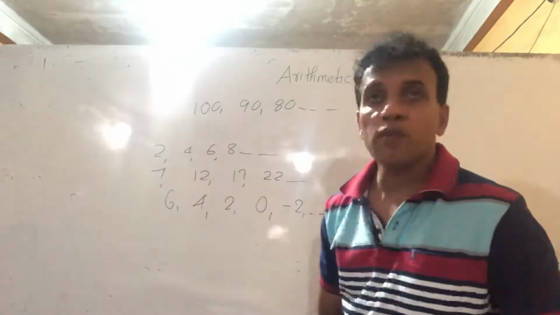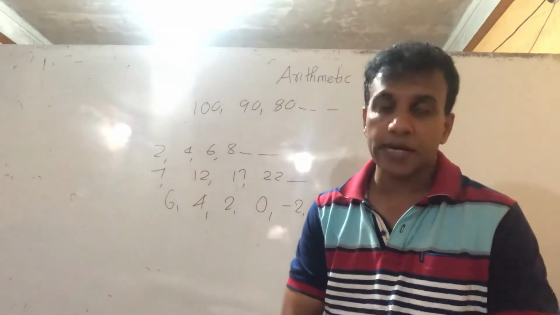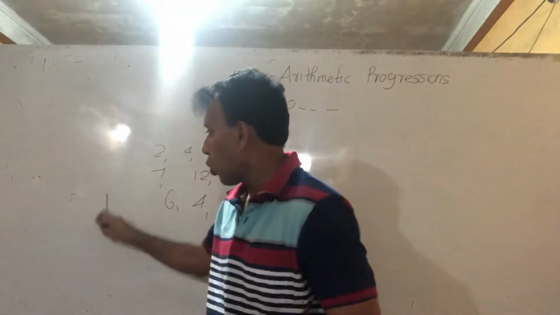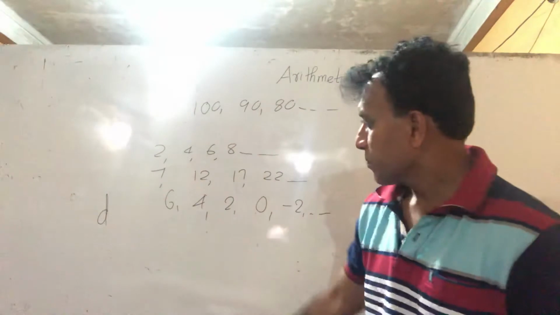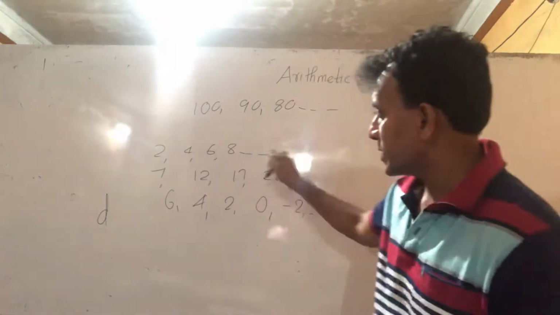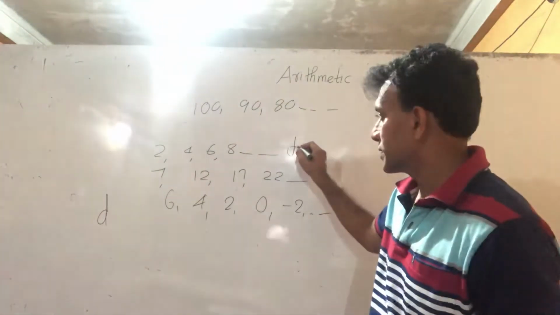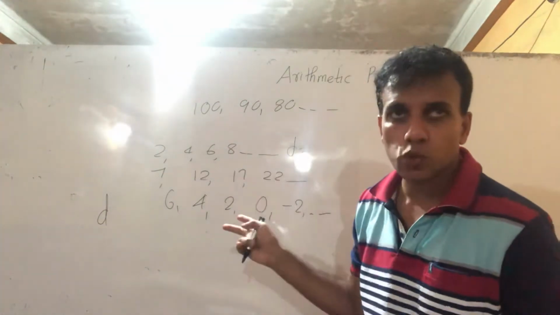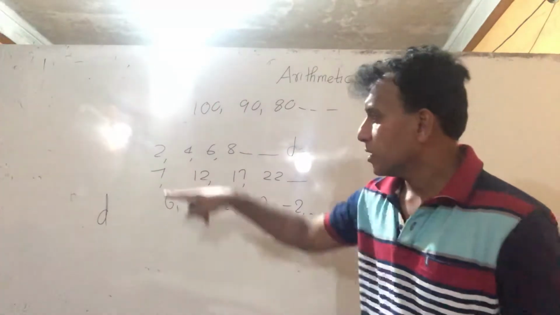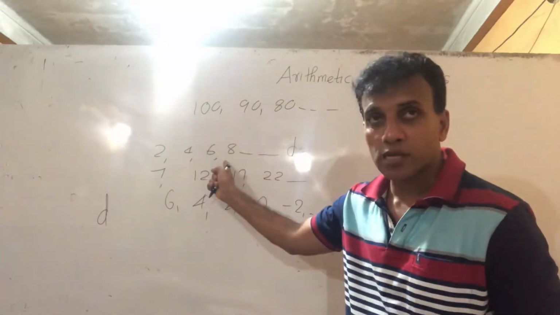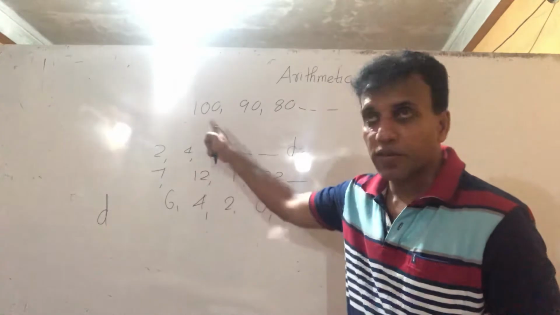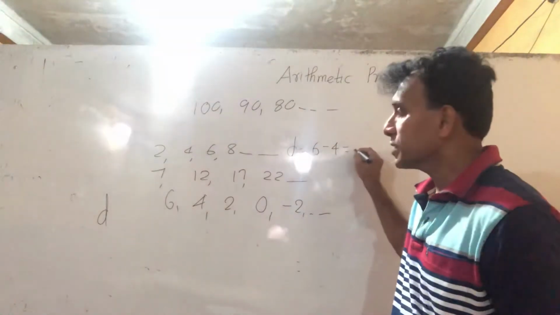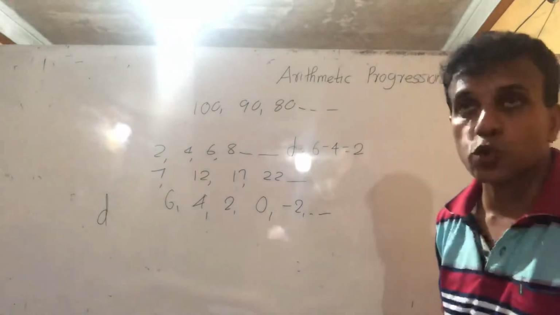The common number we call, here in grade 11 and 10, the common difference. That's called D. The symbol is D. Common difference. Very first, 2, 4, 6, 8. Here what is the common difference? Find a successive difference. The answer is 2. But there's a method: take any term behind and subtract its previous. When I take 6, you subtract 4. The answer is 2. Common difference 2.